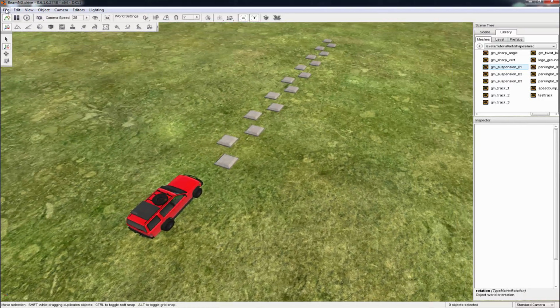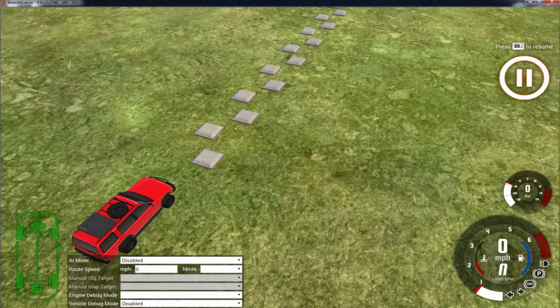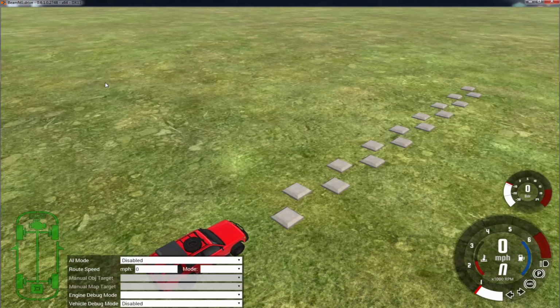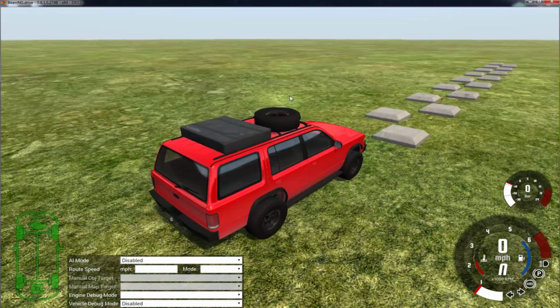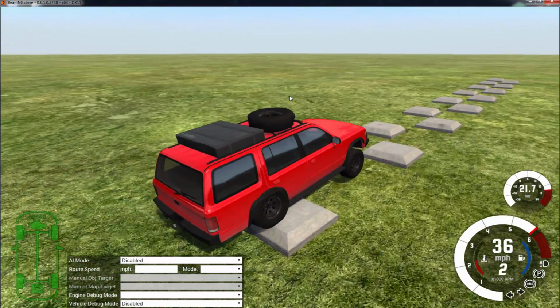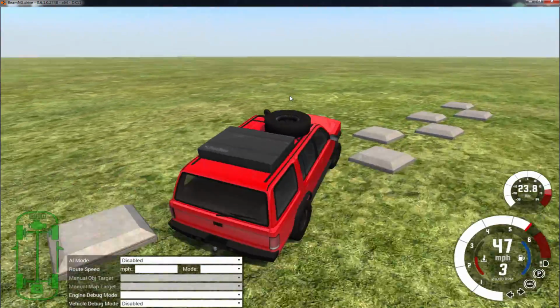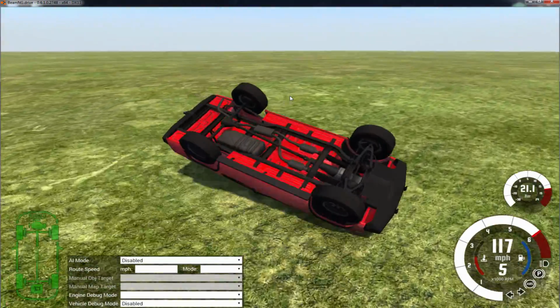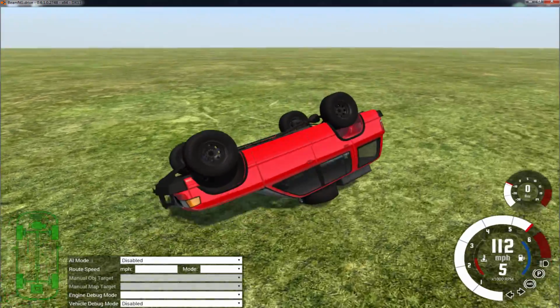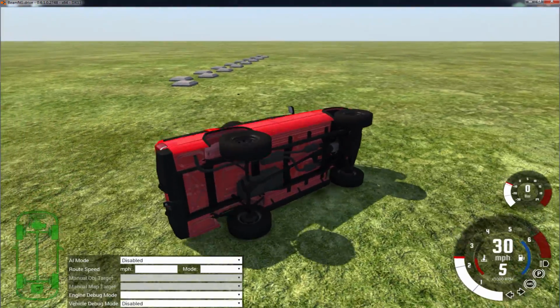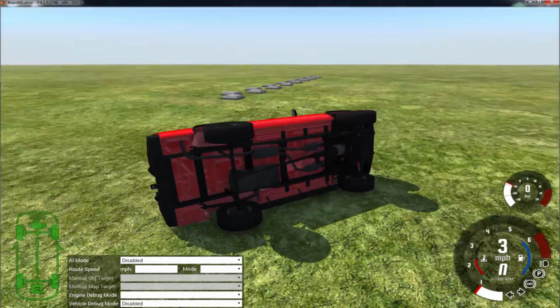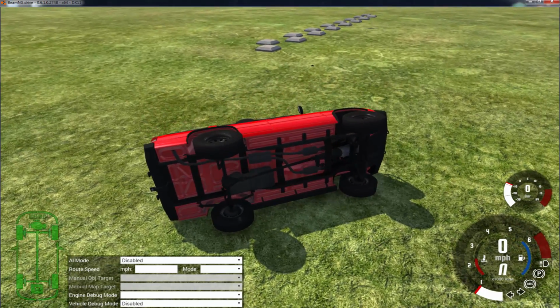So if you hit play, actually let me do file save so it's saved just in case it crashes. And then you should be in. Hit J to unfreeze physics. Okay, and then you can just drive over it like that. So it's basically like, oh, I flipped over. But yeah, so that's pretty much the basics on how to import items into the game. Well, how to create items in the game. So let's add some more.